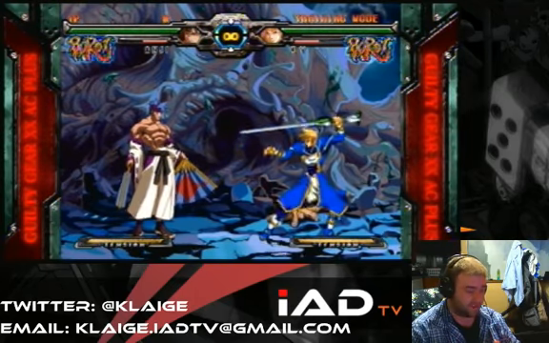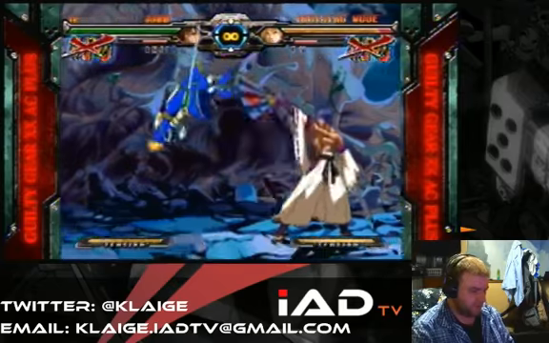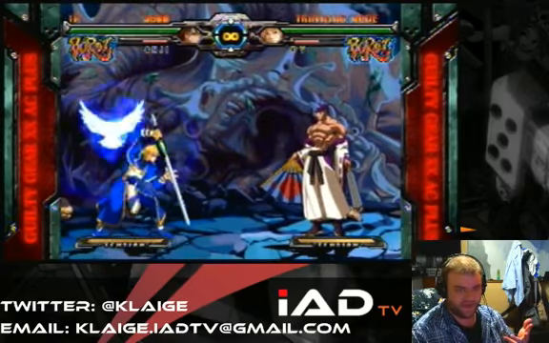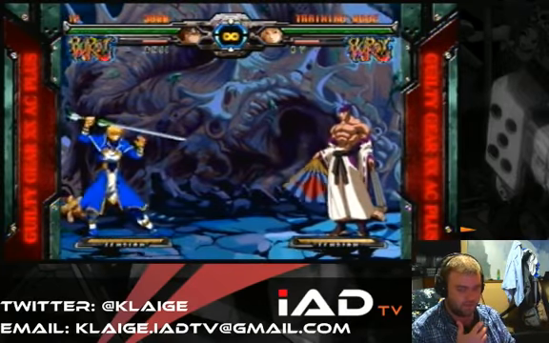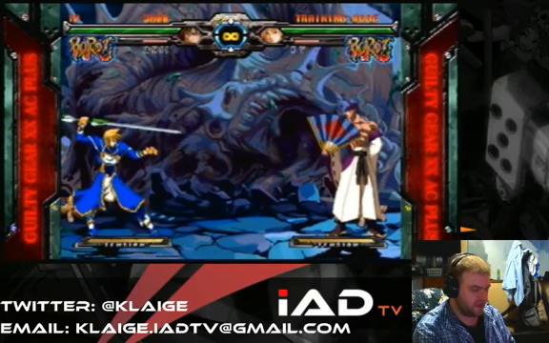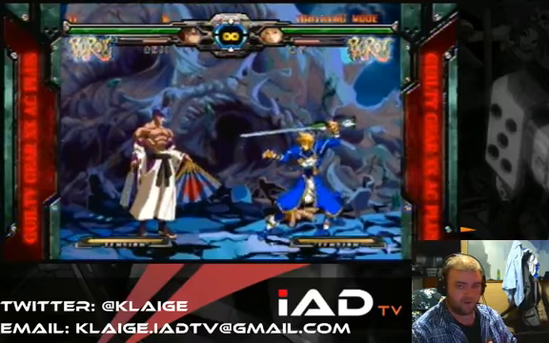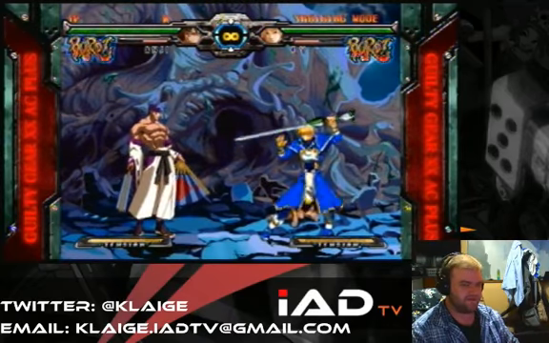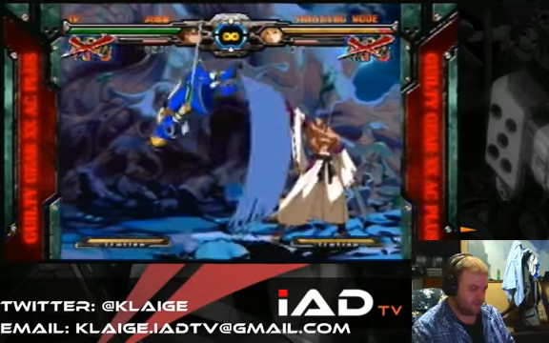Let's start with something really simple. Let's just say I want to make him block the butterfly. The butterfly hits mid. He doesn't have to block high or low. He doesn't have to adjust to it. It's just a mid. Talking about regular butterfly here, of course. So, I want to apply just a basic 50-50, very simple mix-up.